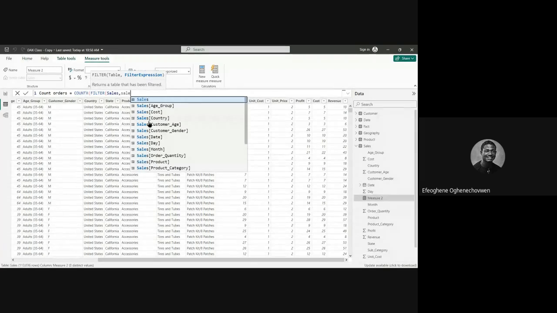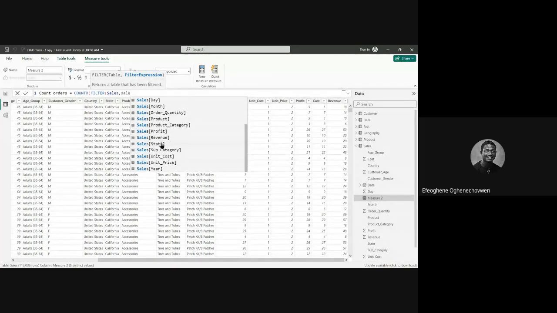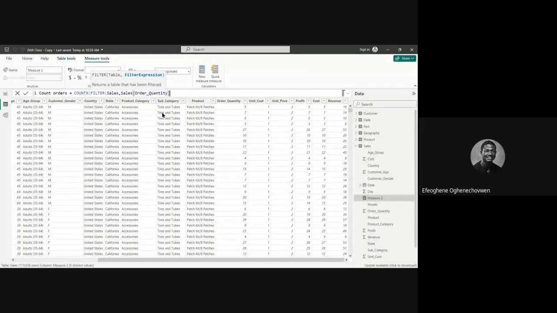You write your sales table first, the table comes before the column name. Instead of writing it, we can just work with the IntelliSense provided by Power BI. So we click on the order quantity. Now remember the count function counts unique values because there are several entries.